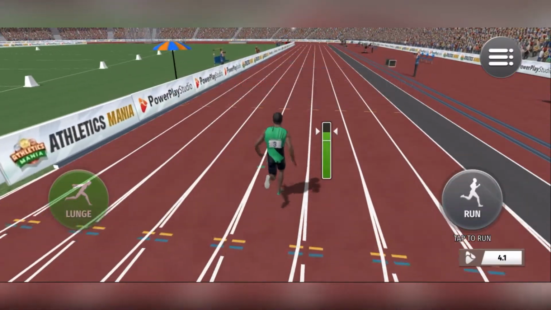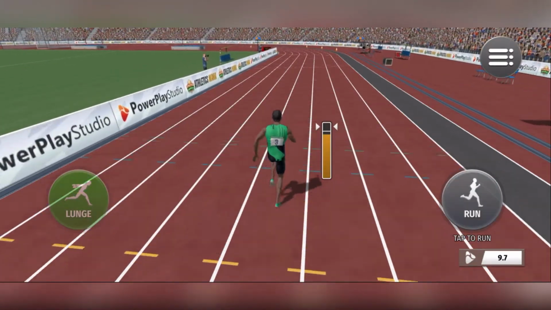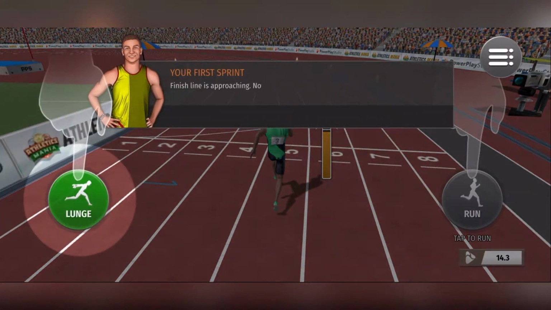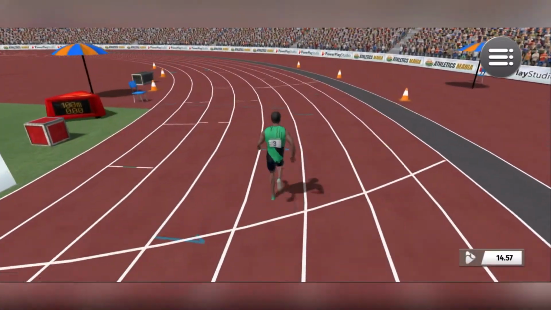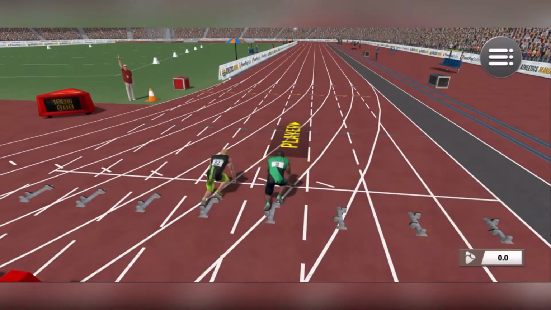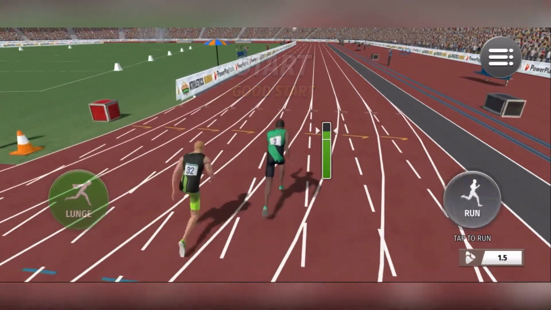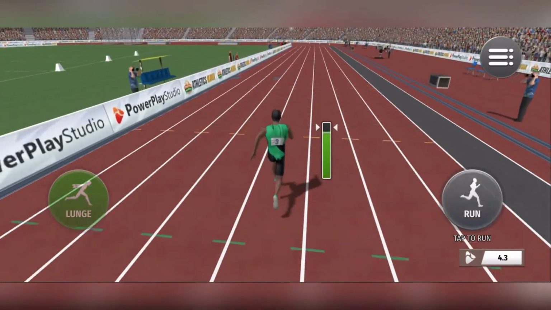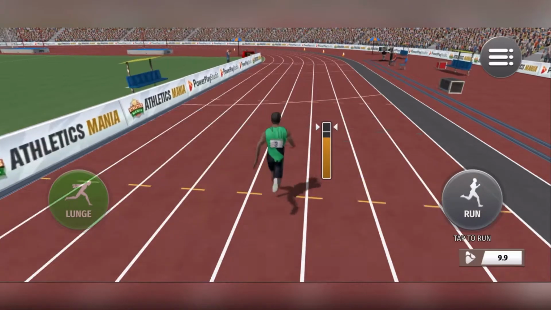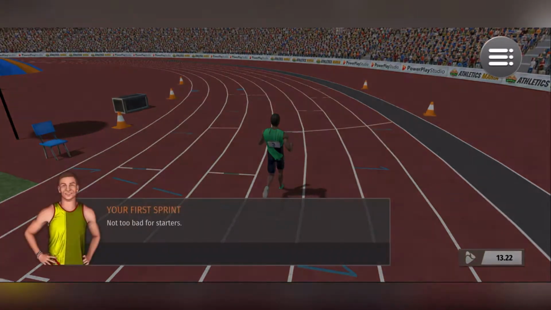tutorial, the tutorial of how to run. Here you see you have run on the right side. Underneath that you have your time, and on the left side you have lunge. Next to your person you will see a bar. You have to maintain that bar at green for a good run. If it goes red, you're not running properly. If you are in the yellow, it is not as bad as red, but it's not as good as green. It means you're not putting in enough effort and enough speed.